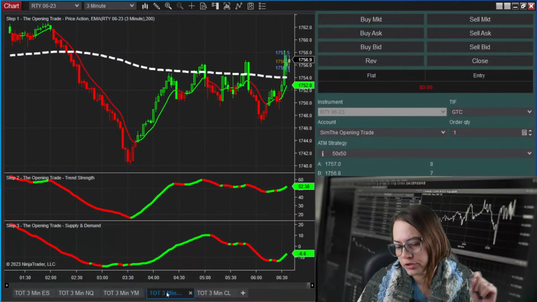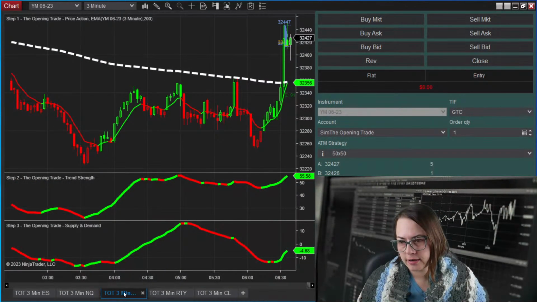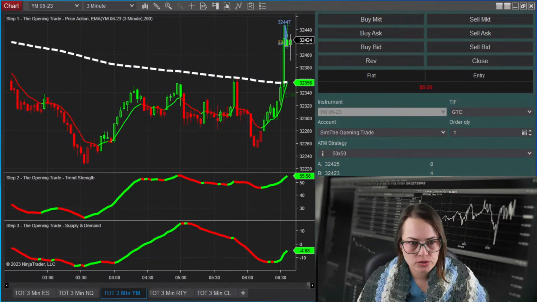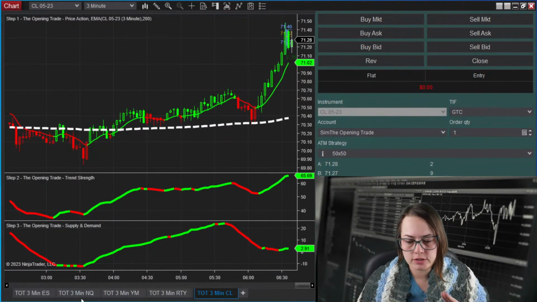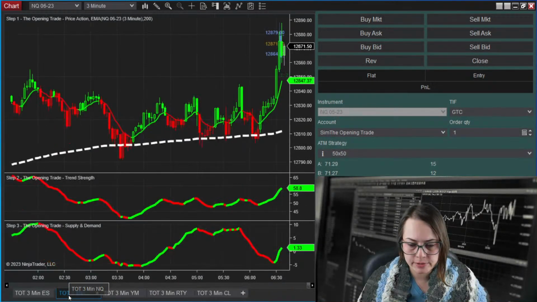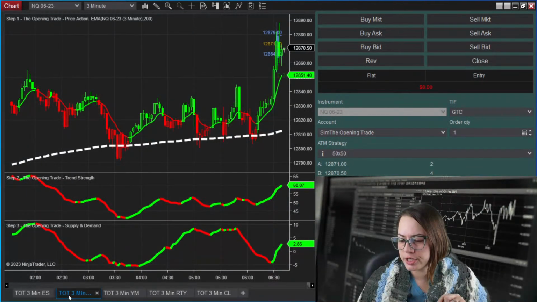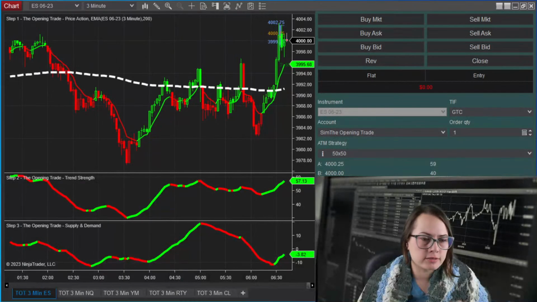It's just too close to that 200 period EMA, and there is no manual trade at this time that looks good on the Dow or the Russell or the crude oil. So in 2 minutes, we could potentially see the S&P 500 or the Nasdaq automated trades take place as long as the trading indicators are met. Everybody knows that Wall Street is on the rebound right now. It's just dealing with all the news.